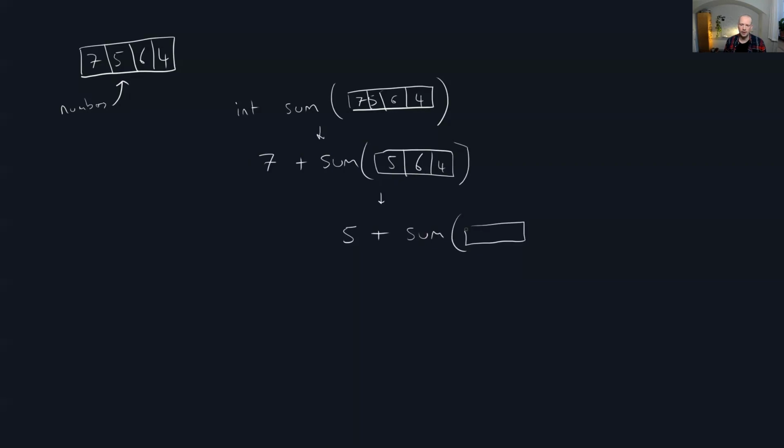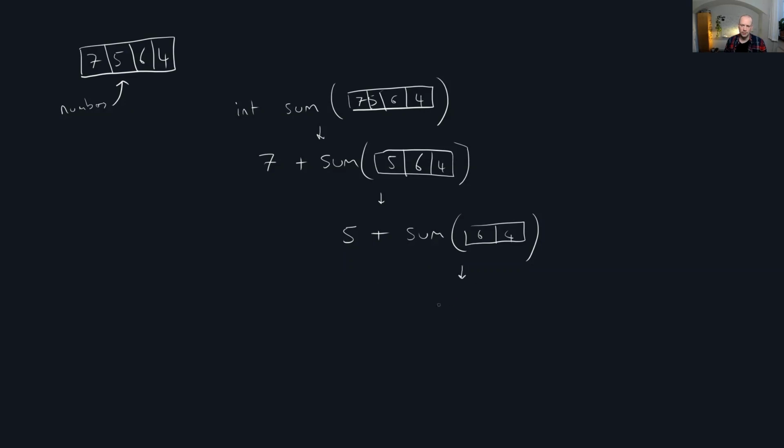Okay, so this time, rather than having a single number that's being shrunk every time, like in the example of the factorial, where we took away 1 every time we had n-1, in this way, we're actually taking a data structure and then operating on a smaller part of it every time. Okay, we still have something left.